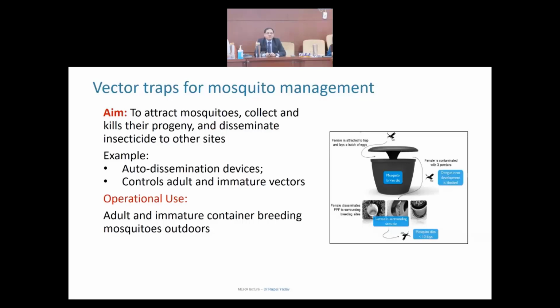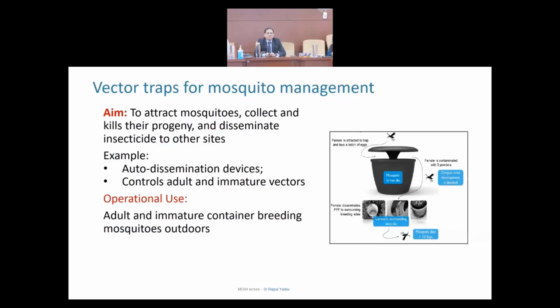But if you do not add insecticide, this can become a vector surveillance tool, because particularly for Anopheles stephensi and for Aedes aegypti, which are container breeding mosquitoes, you can monitor what percentage of mosquitoes are laying eggs and what is the impact of intervention.